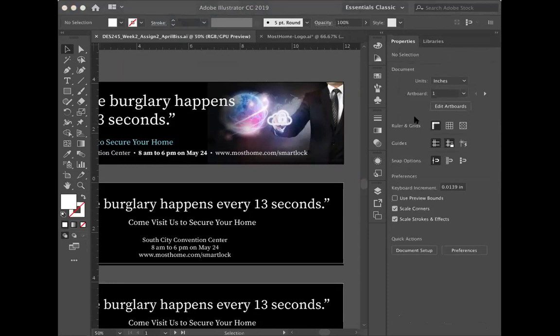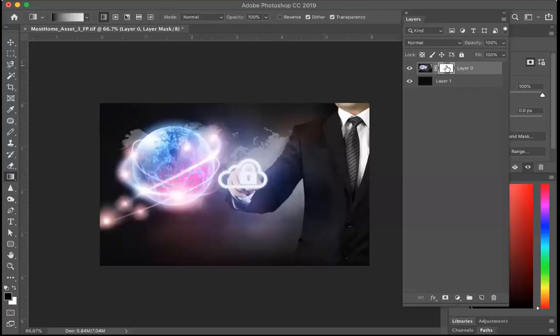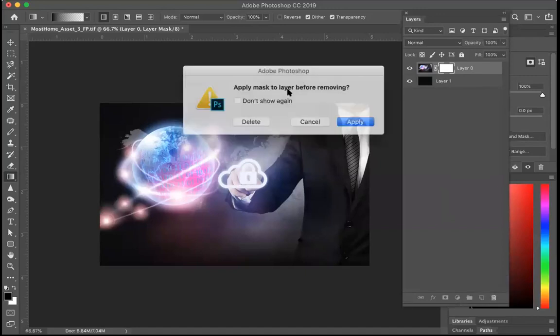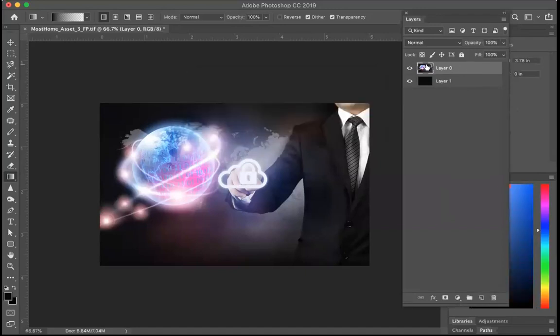We could also do a layer mask. So let me show you how to do that. If I go back to Photoshop, sorry guys, I'm going back and forth. Let me throw away this layer mask so you can see what I just did. If you select that top layer, you can put a mask on it by selecting the mask down here by the FX button.